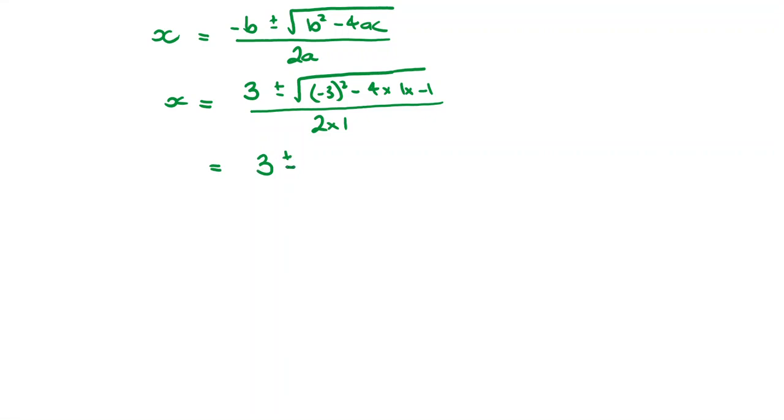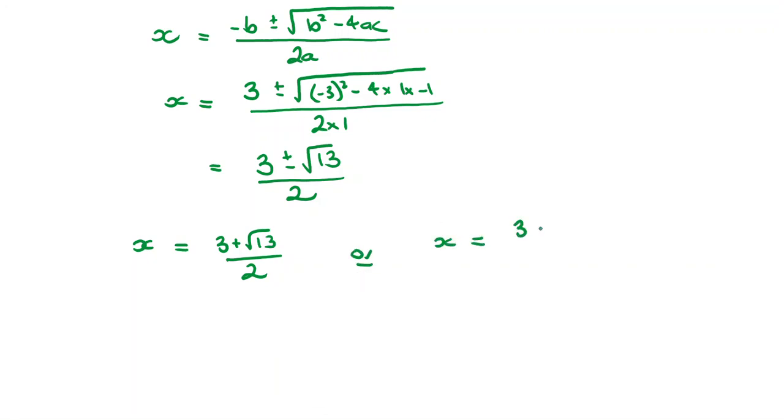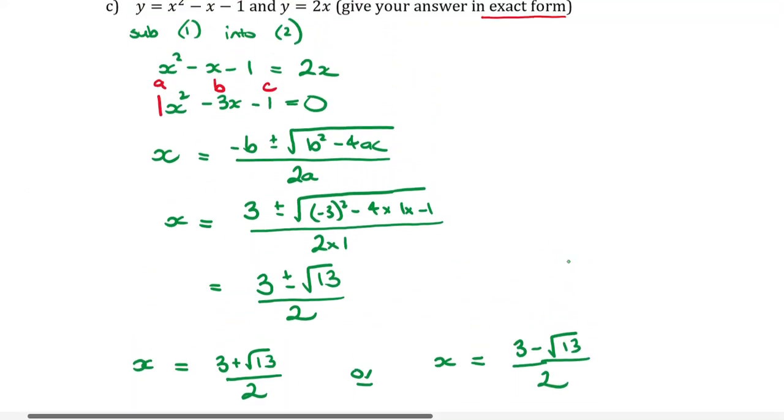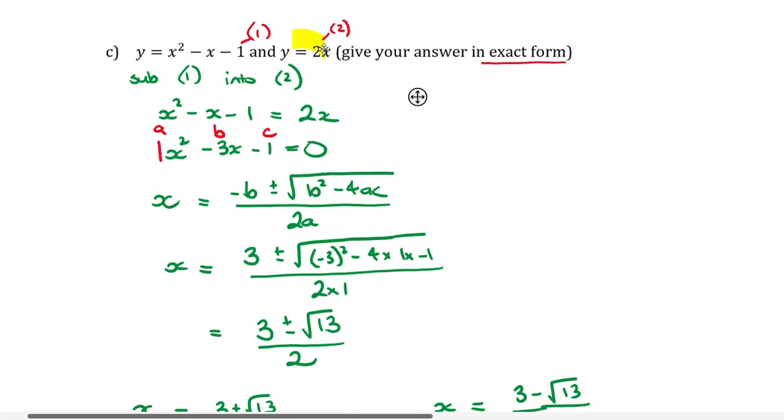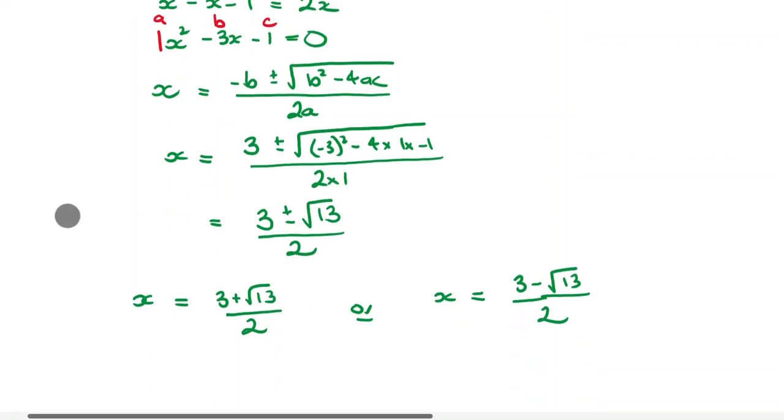So you can use your calculator for that if you want to, but that's equal to the square root of 13 over 2. So in exact form, my x solutions are 3 plus square root of 13 over 2, or the second solution is x equals 3 minus square root of 13 all over 2. The y values that go with that, and again, I'm going to sub into a line because that's much easier. I just have to times it by 2.